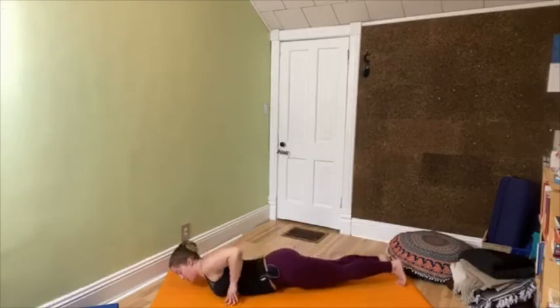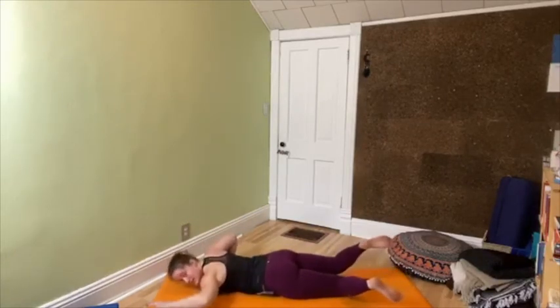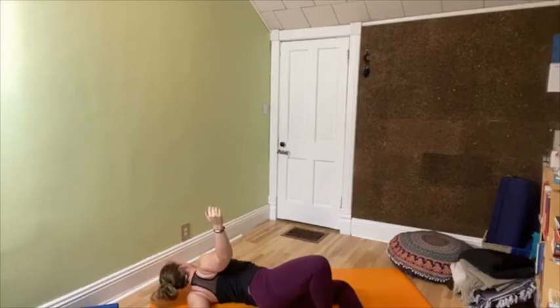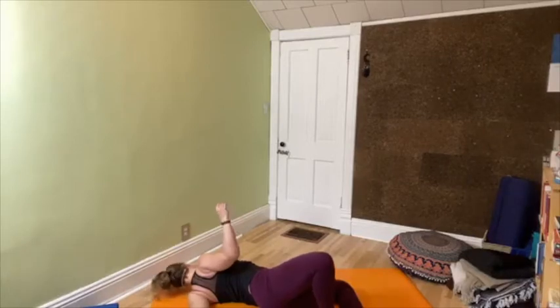Take the right arm out, straight out, our goal post, for shoulder roll. Roll onto right hip, right side body. Left limbs can reach back or stay to the ground in front of you. And roll back onto the chest.